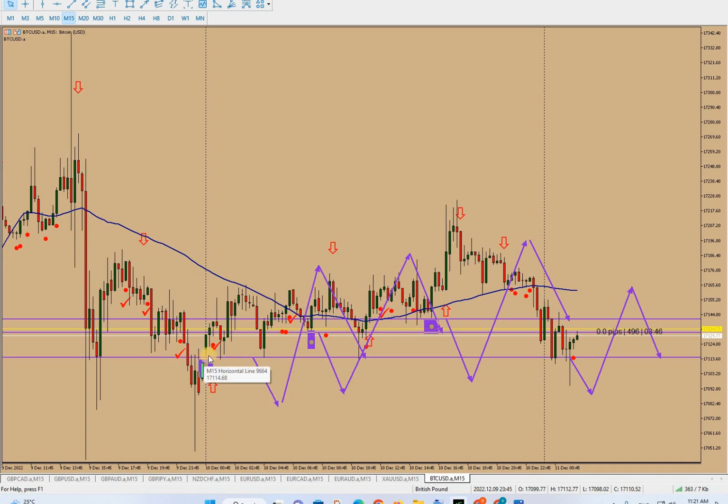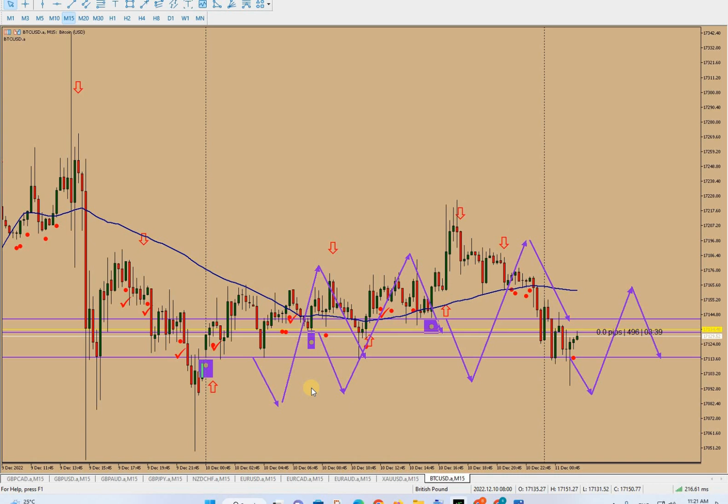So the idea is this: when the price is above this horizontal line, we don't care. The price has to come past this horizontal line, come to this area and make the gap. It goes above it, and when it goes above it and we get the arrow, we can sell it to this level. You might say to me, so why do I not sell it here and wait for it to come down?